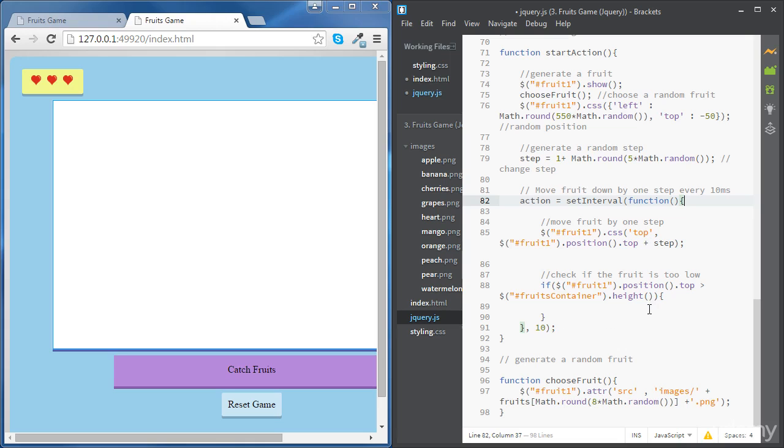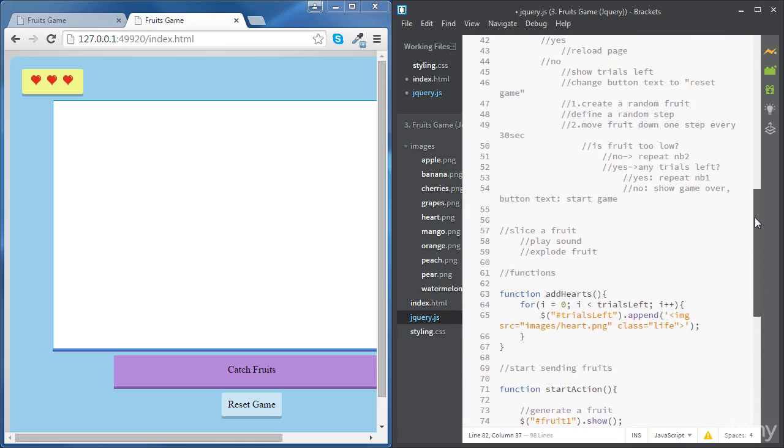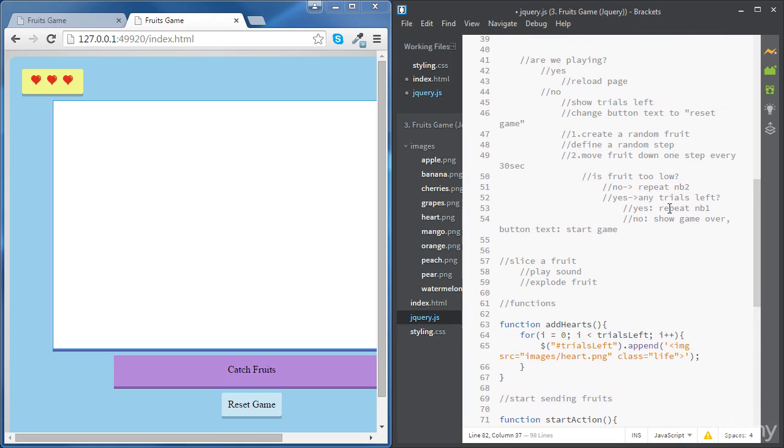So now we are going to check if we have any trials left. If we have any trials left, then we are going to repeat number 1, which means creating a random fruit. Otherwise, we're going to show game over.